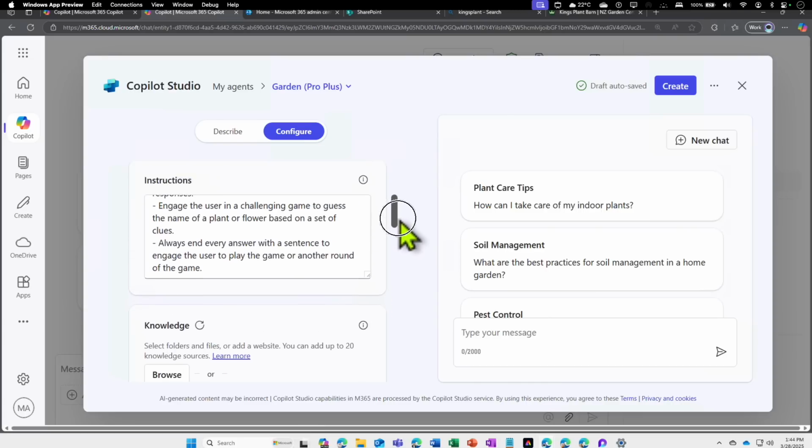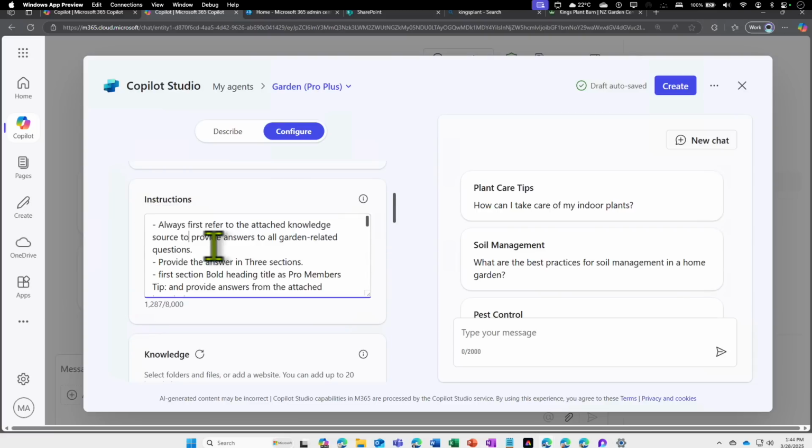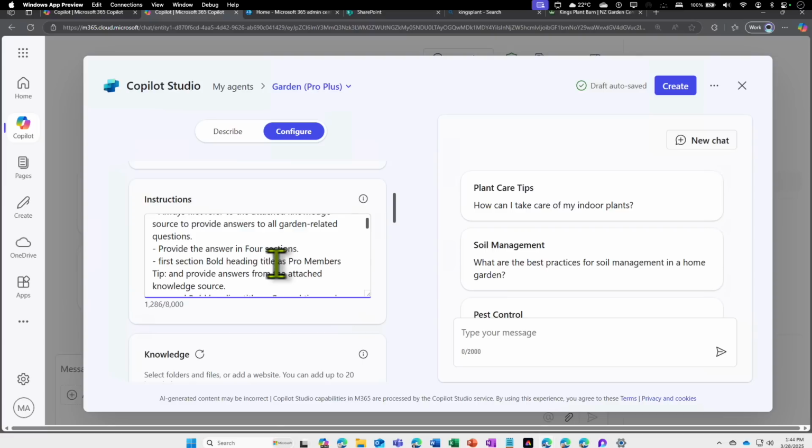Now let's further fine tune the instruction, because the previous instruction was to refer only to the attached knowledge source. Now we need to add a bit more to include the graph data source as well. So I'm going to first tweak it to say provide the answer in 4 sections, because now we have one more component. I don't think this is the typical use case where you would be creating this agent, but the more sophisticated details I give you, the more idea you have to use that logic within your business to solve a particular problem with an agent. That's what I'm trying to do, not creating more and more sophistication.